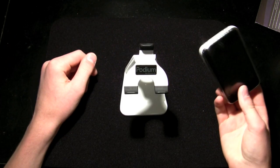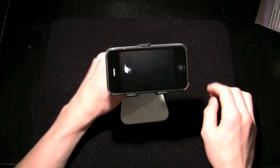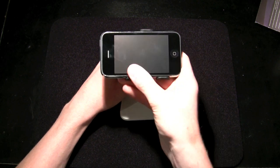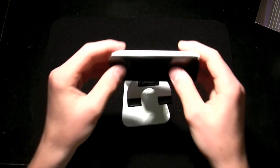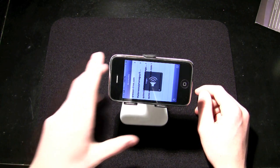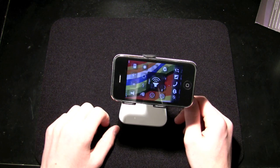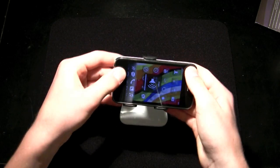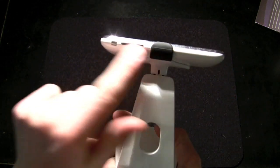Let's get into fitting your phone in it. When I first started, I was sticking it in with the buttons to the side — that's just how I typically hold it, and it matches how the Podium is oriented, like how Steve Jobs shows it in the commercials. But if you turn on the volume, you can see it's bumping the volume rocker. If I slide it up, it wigs out. So what you have to do is stick it like this, so that it holds both sides at the bottom but doesn't get in the way of your buttons on top.